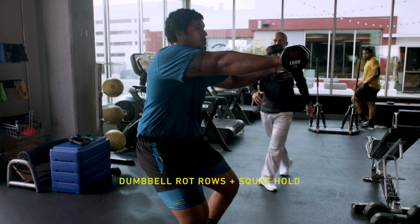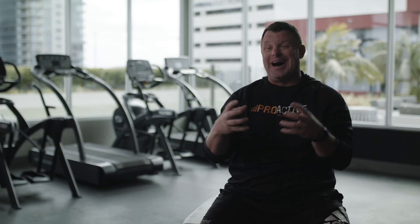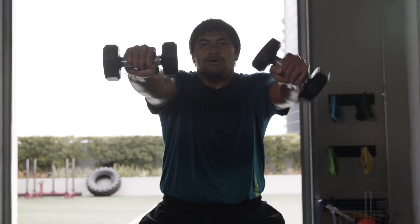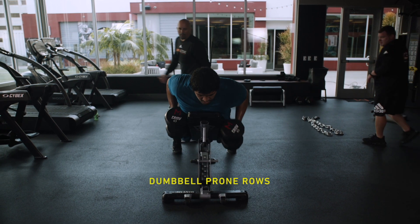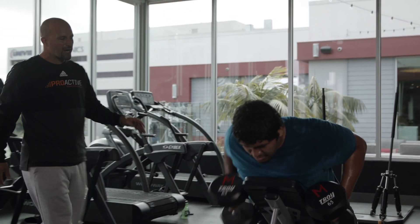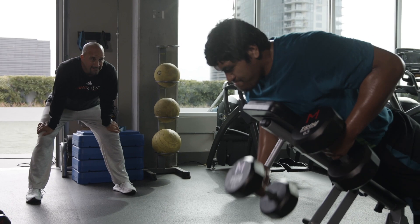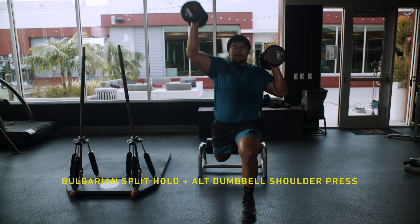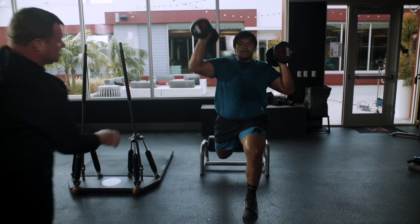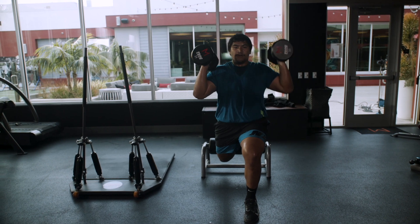All of our exercises that we chose today, there's a lot of muscles working at the same time. We want to challenge our athletes to use as much muscle as they can within an exercise that they don't ordinarily do. Pinch and hold, don't be in a rush. A lot of our approach is trying to protect those shoulder joints and any particular joints that we're using by using less weight. Ribs down. We really emphasize not trying to push through things — just feeling what your body is telling you.